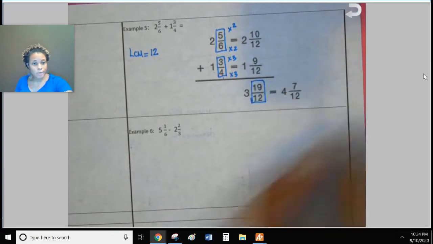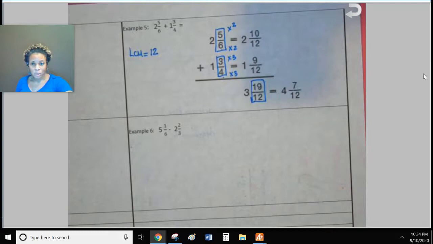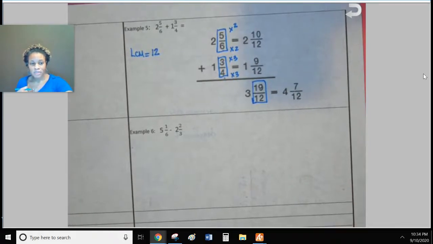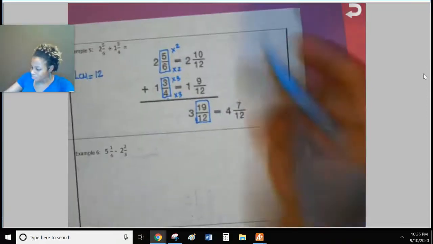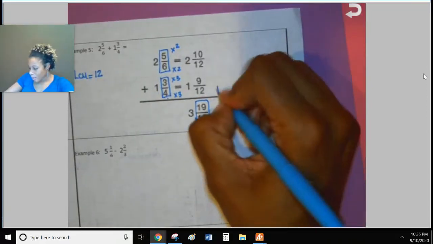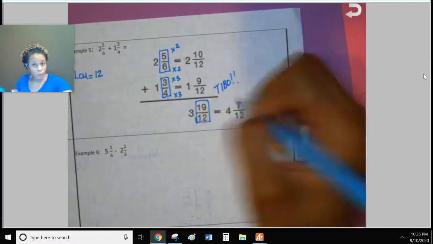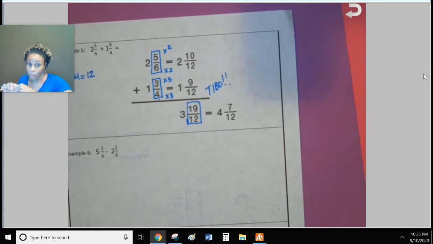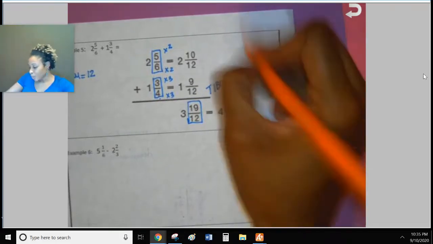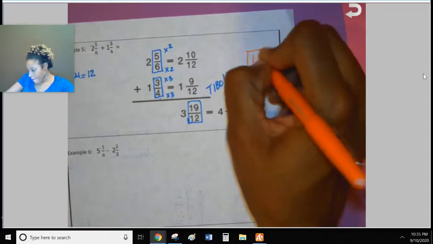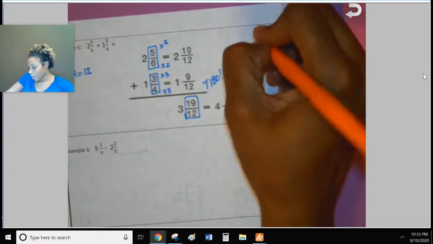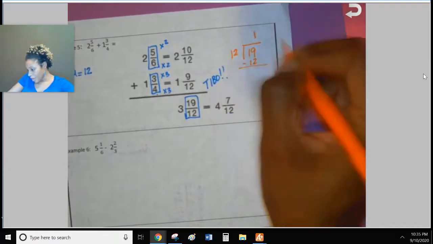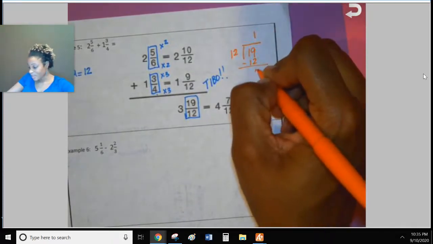Well, the fractional part is improper. So I think it's our duty to do something. We can't leave it like that. So how would you do that? That's where our buddy Tebow comes in. So to make this improper fraction into a mixed number, you're going to say top in, bottom out. How many times will 12 go to 19? 1 time. I'm subtracting. I will end up with a remainder of 7.